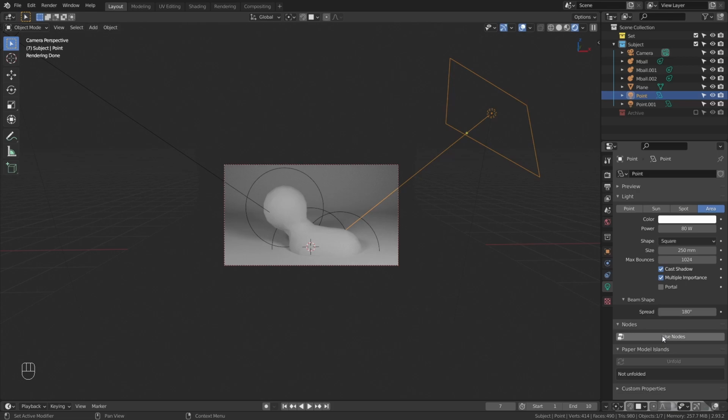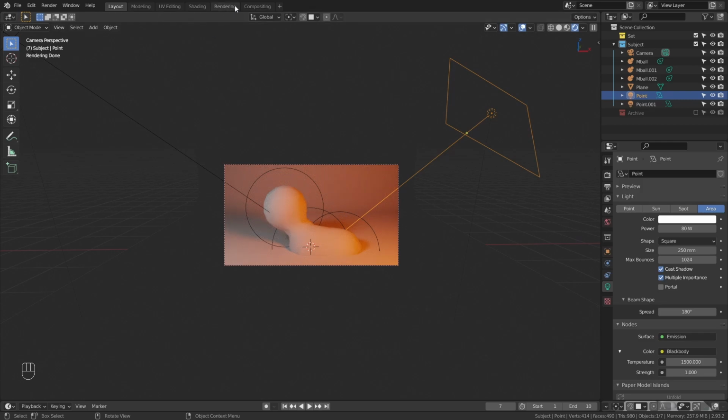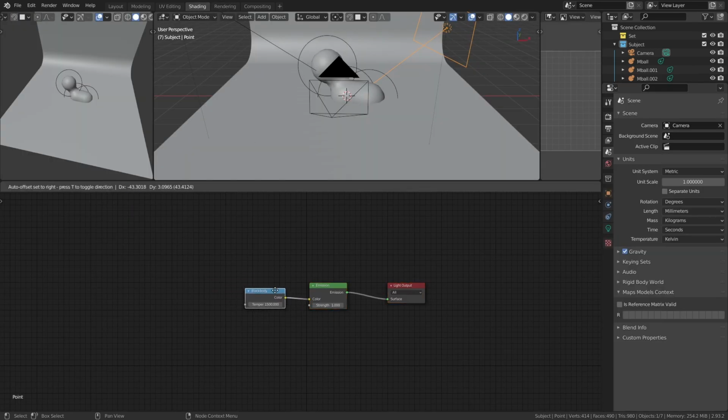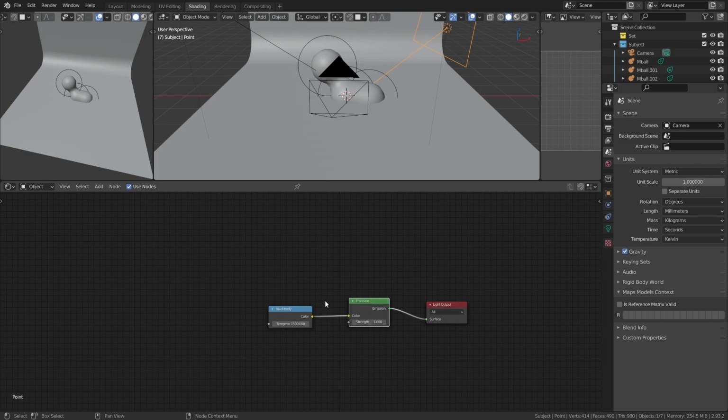One last tip I'll give you is to kind of stand out from the crowd and also have that kind of freedom to tweak things. Go into the object data properties of your lamps, and you say use nodes, and then color, you click on the yellow dot and it'll show you a bunch of stuff, and you just select converter black body. So what this is doing is essentially it's enabled you to use nodes, which you might already know about, maybe not, but all it's doing is it's plugged in this black body node with a temperature value, and it's plugged it into the color.